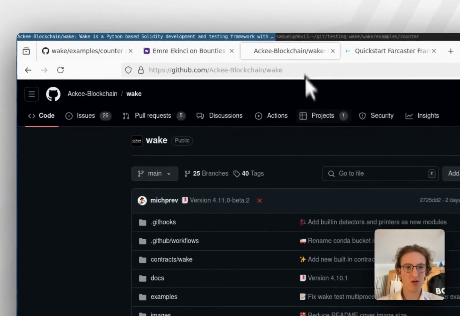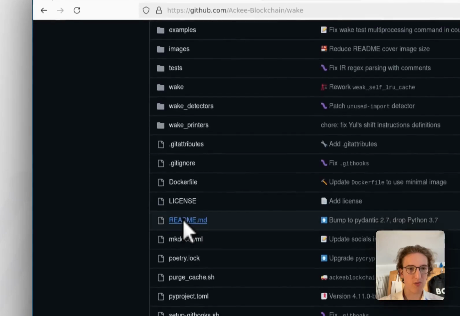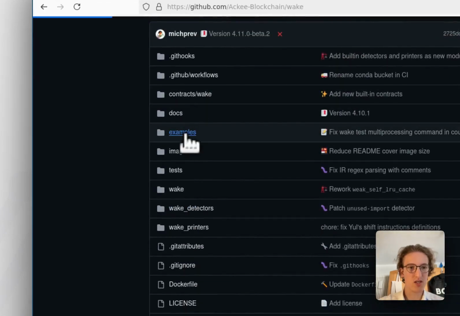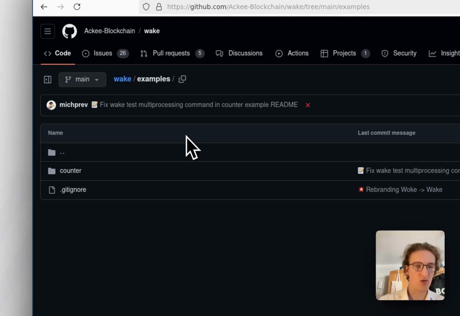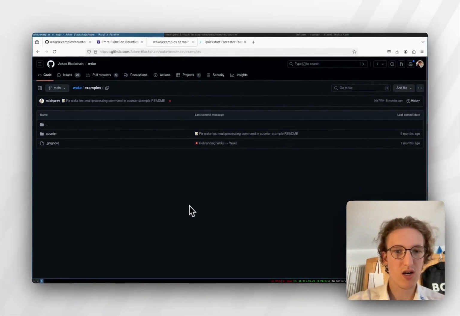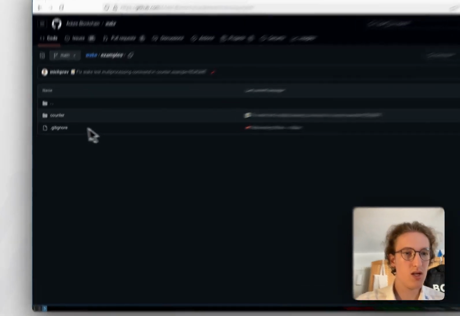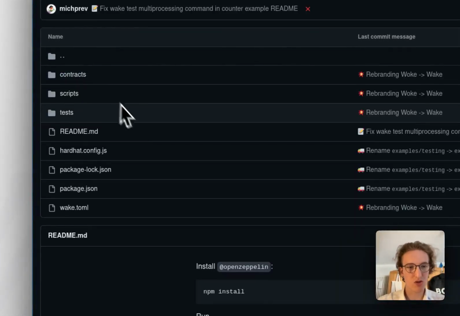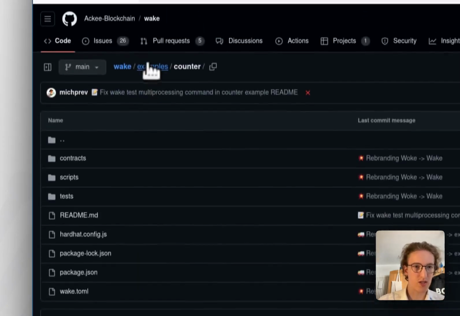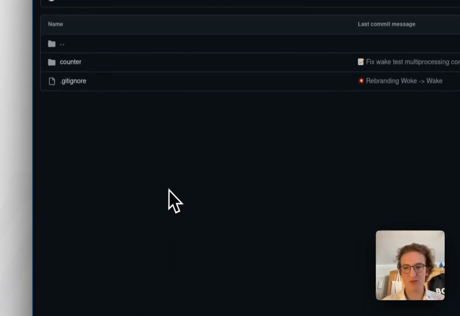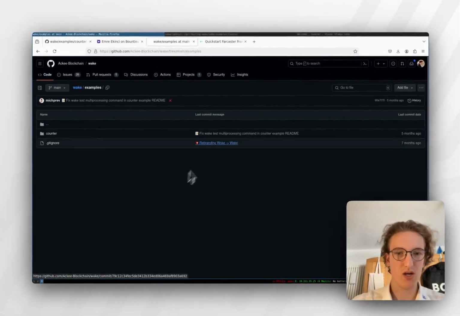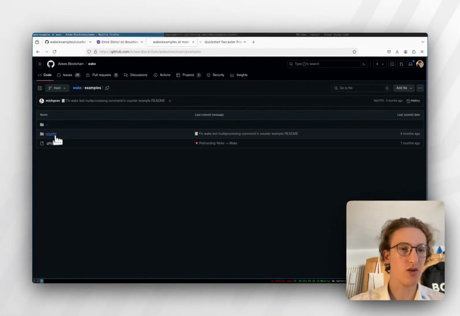So what I do is we're going to the GitHub and then you're going to find that there are examples, but you really have to look for it. And then there's no README here. There's no explanation here on how to run that sample, how to work with that sample. So if we go into counter, then there's a README. So here in the examples, there could be a README of, hey, check the counter example or whatever. Just make it more visible. Now I need to click here.